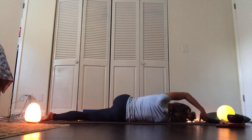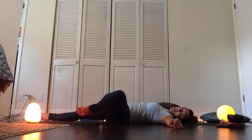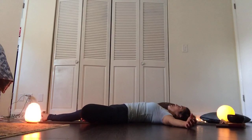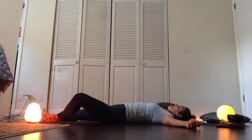So you're going to bring the right arm around, open to the side. And I want you this time to open the right knee into a flat tree pose, which means your right knee is off to the side. The inside of the right foot is touching the inside of the left inner thigh. And you're just relaxed here. Exhale. Go ahead, extend your right leg.